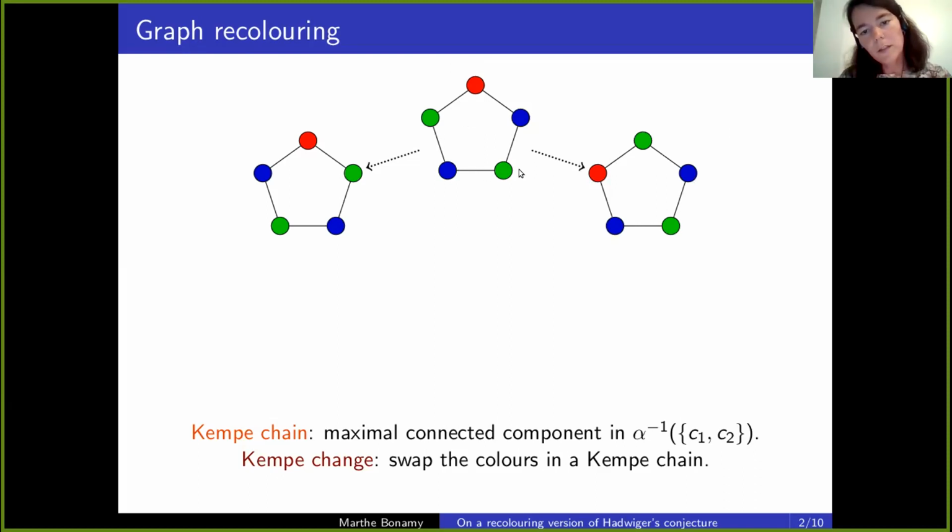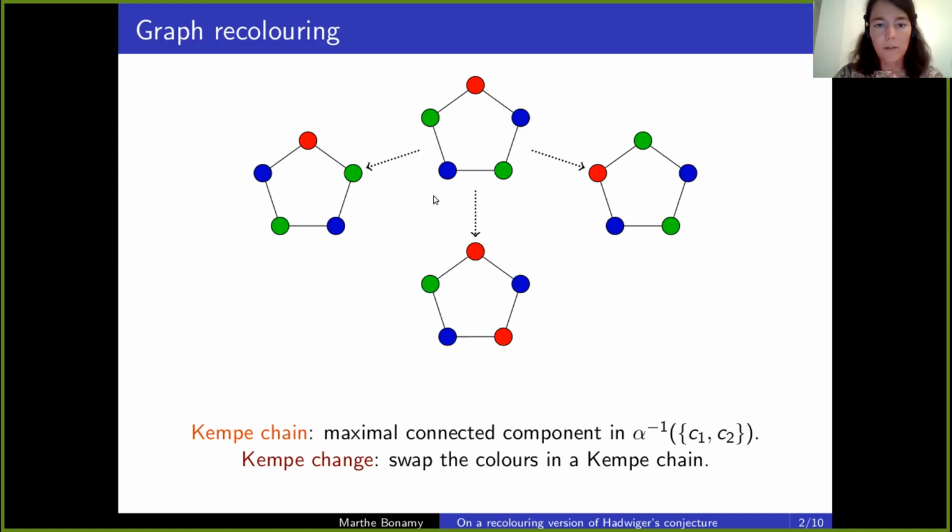But you could also have taken the other component. You could have taken the single green vertex, which is alone, so it does not have any red neighbor. But you can still do a Kempe chain there. So what does it mean doing a Kempe chain on a Kempe chain which is just a single vertex? It just means you give it a new color which doesn't appear in its neighborhood. So here you just get this new coloring.